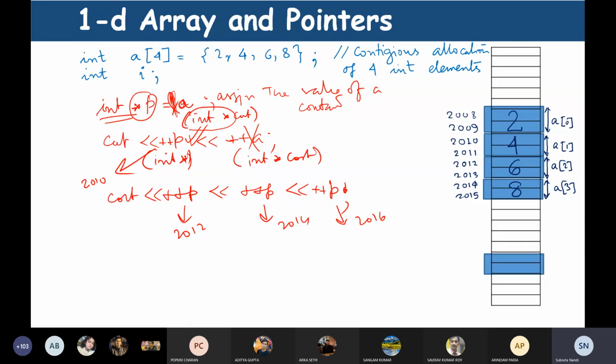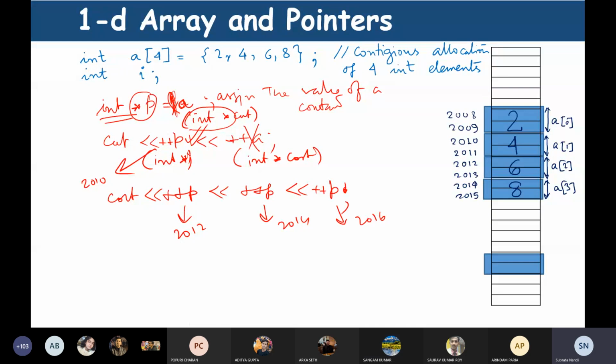Say after this, if I write asterisk P. Hello, sir. Yes. Sir, I'm running out of data, sir. Can you please end the class up to here, sir? You are running out of data, sir. I have just left approximately 20 or 30 MB. Okay, fine. This is getting recorded, so let me continue for another while, because I have got the 2D arrays. I think it will be too much for you all, so let me wrap it up. Yes, sir. But anyway, the recording will be there. You can switch it off also. That's not a problem.